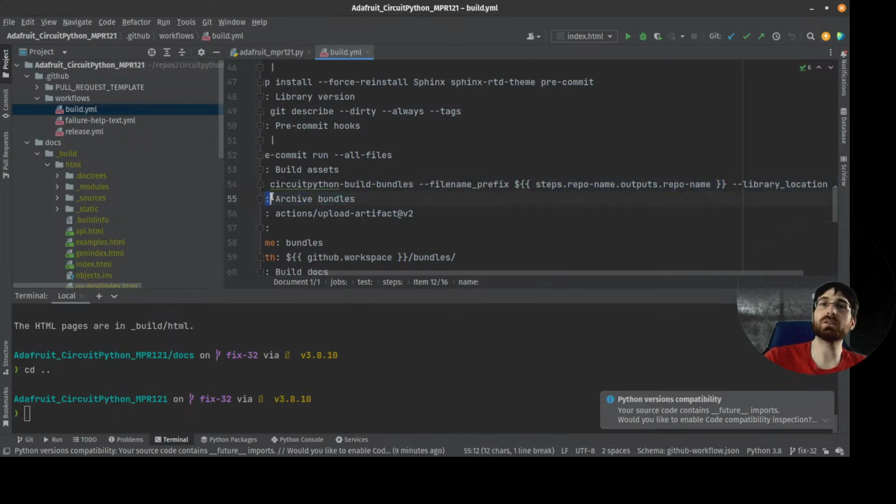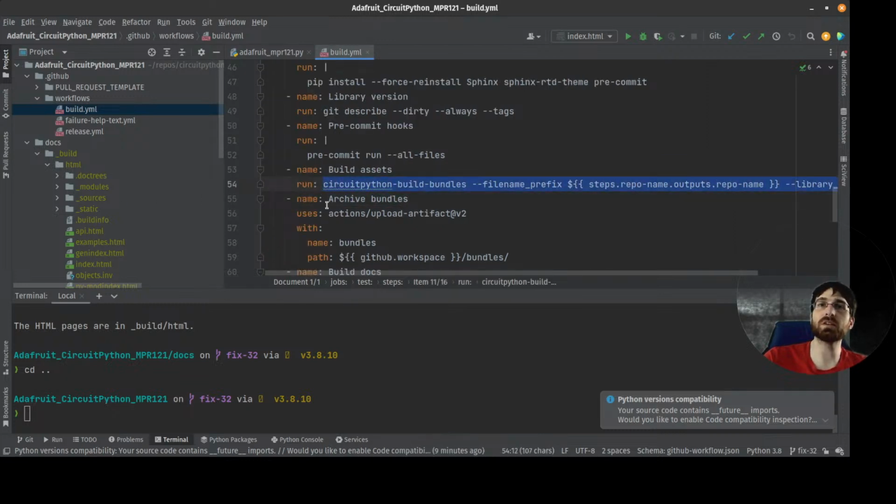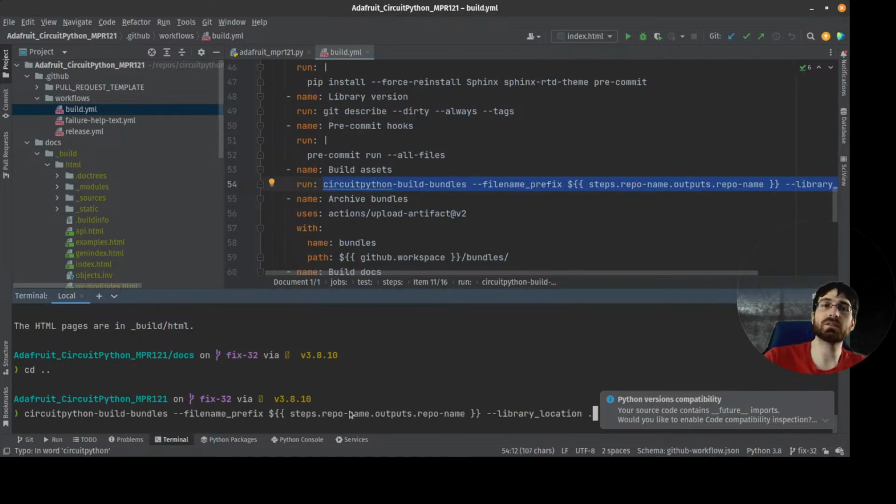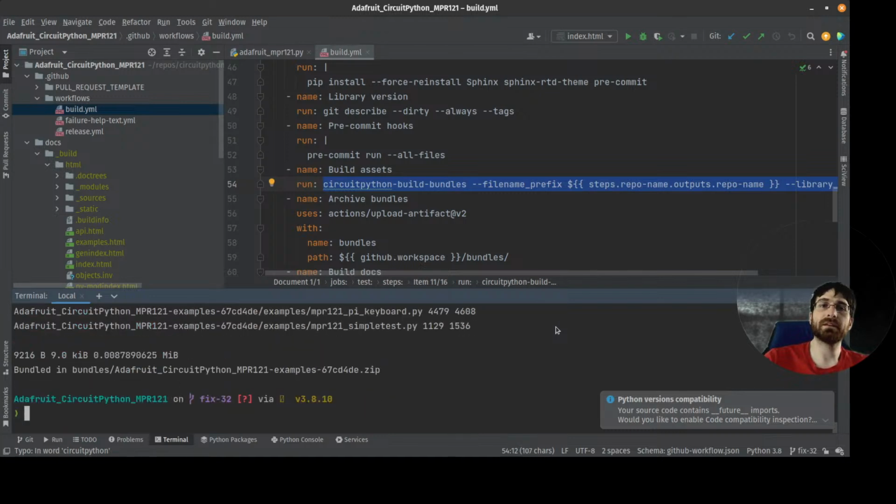So when I want to run this command, I end up filling in something else. Repo name. Okay.